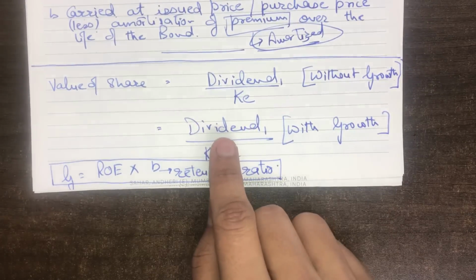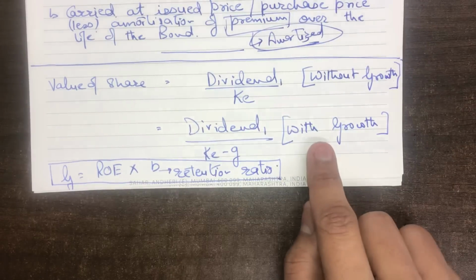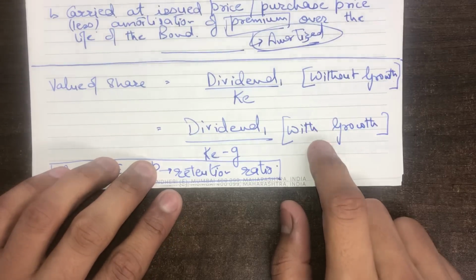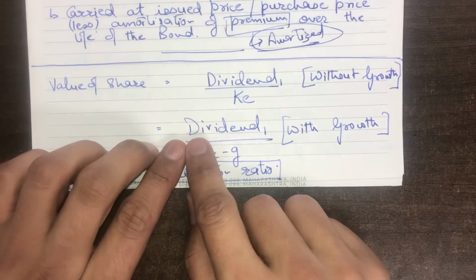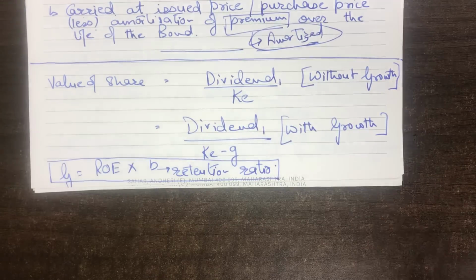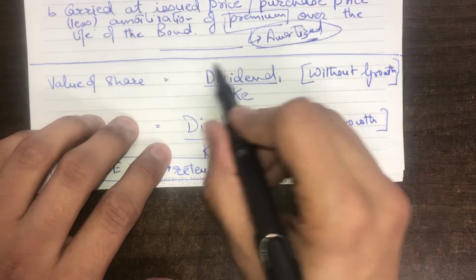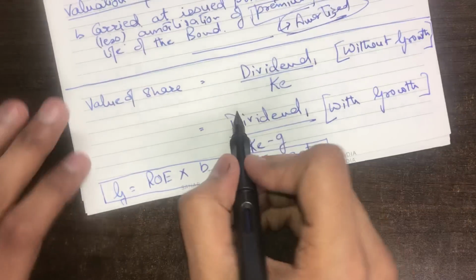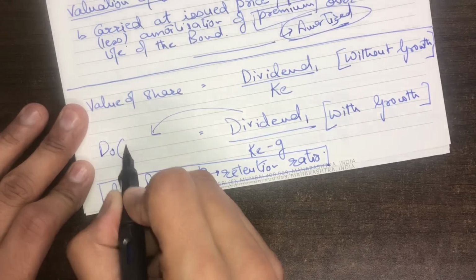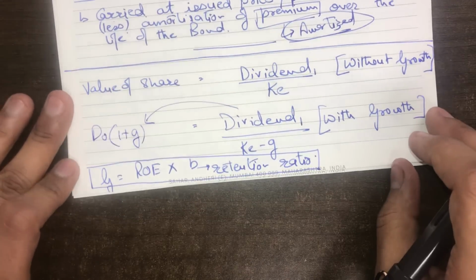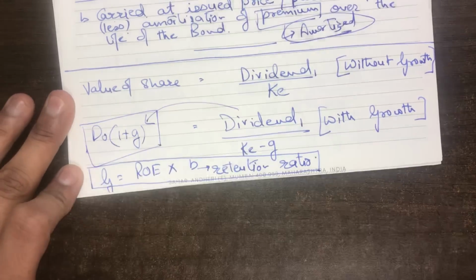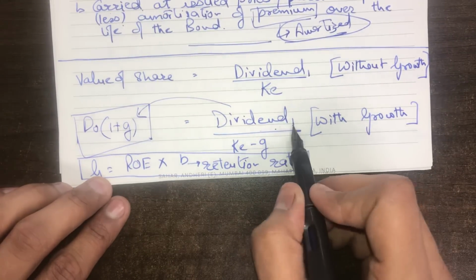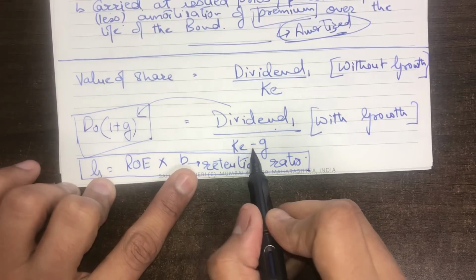Now this formula is modulated a bit if there is a growth situation. So if you expect the dividends or the value of the company to grow in future, then you use the formula as dividend which is after 1 year. In the earlier case, dividend will remain the same year after year. But in this case, the dividend will change after 1 year. So dividend 1 is to be taken. Now dividend 1 can also be written as dividend 0 into 1 plus growth rate. So if you add growth rate to existing dividend, then it will yield dividend of year 1, which means the dividend which is there 1 year hence. And then you will divide it by KE minus G.